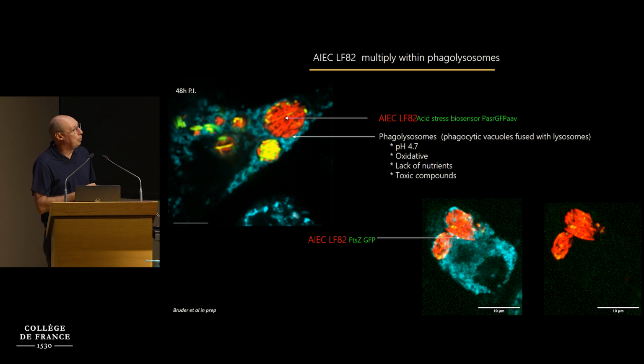While this one, all the bacteria are in an acidic compartment. So we worked a lot on this community form, and just to summarize, this slide is just to mention that they correspond to multiplication of the bacteria. It's not just aggregation of small vacuoles that aggregate to form big vacuoles. We can detect signs of multiplication in these vacuoles, such as division rings that are formed in these bacteria.